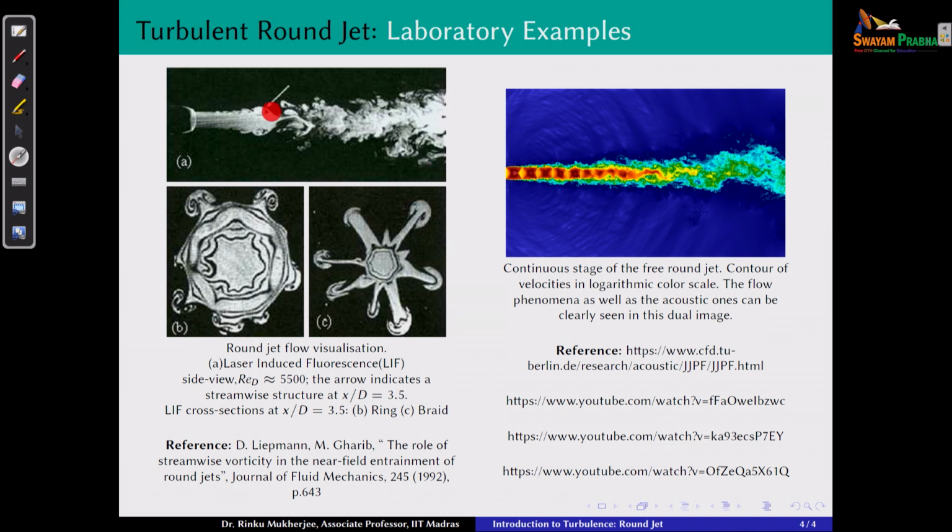For one, if I move from 3.5d to say 4d, or 5d or 6d, one thing you can see is that there is a spread. This thing is spreading, so the diameter itself is changing, the diameter of the spread is changing. When we say Re_d, d is basically the diameter of the orifice. So that is one thing. These are the kind of things we will need to look at and study when we study the round jet.